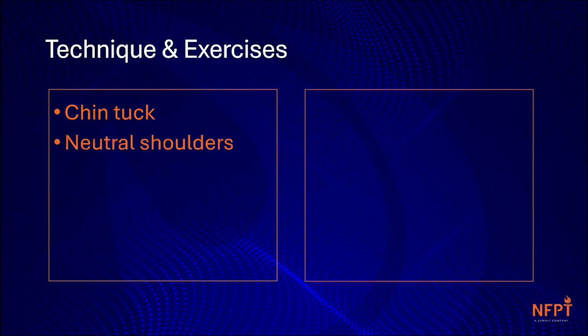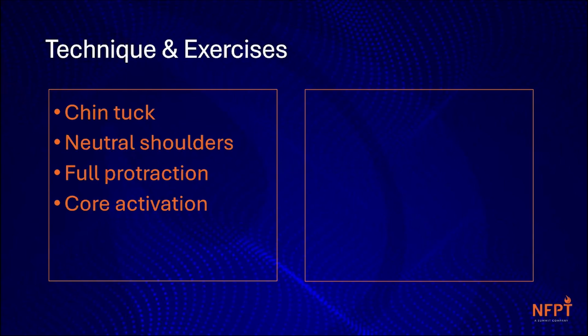You also want to make sure that they have neutral shoulders. So you're not necessarily telling them to press the shoulders down, but you want to make sure that they're just in a relaxed state. And then when they do that chest press or that push up, you want them to go into full protraction at their shoulder blades. So have them fully separate their shoulders to get the full experience of a chest press and also engage their serratus anterior.